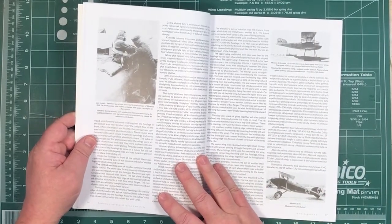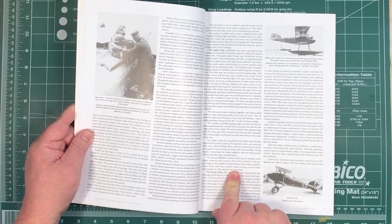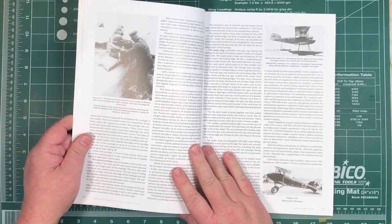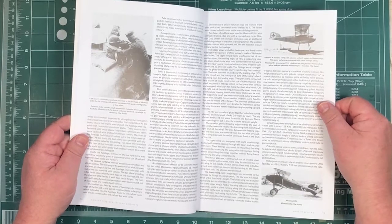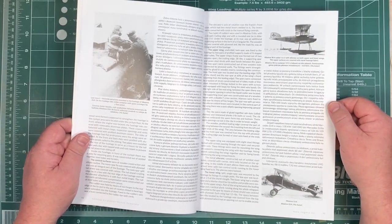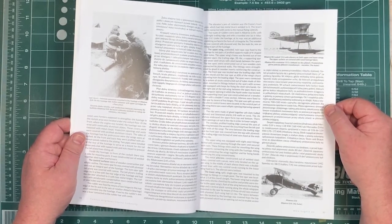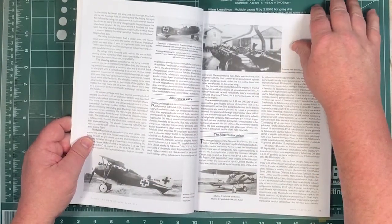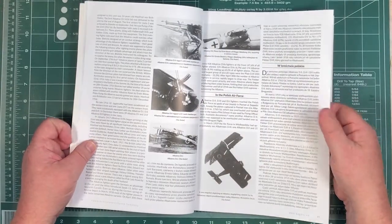The other thing I will say is the English translation is pretty good, but it does get a little odd in places, more like grammatical inaccuracies. It won't stop you working out what it is that they're saying and what the facts are, but sometimes you have to read a sentence twice just to get what they're actually saying, and that goes throughout the book as well. The Albatross in combat, in Polish Air Force.